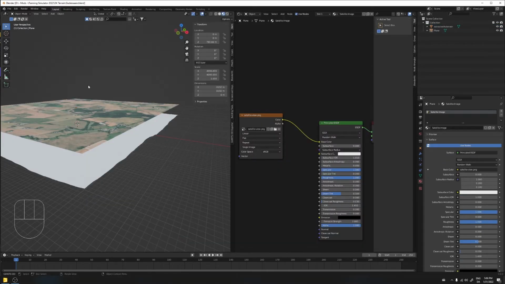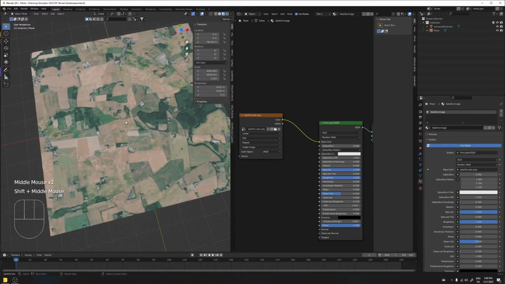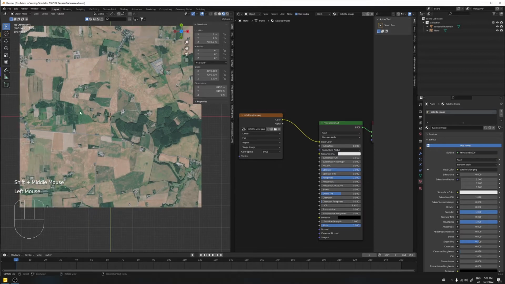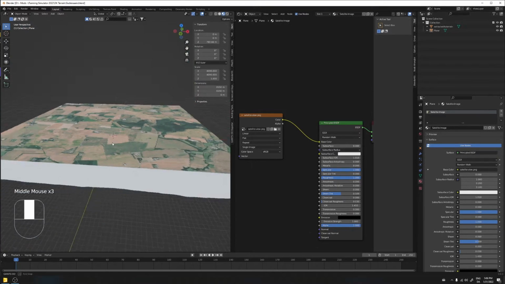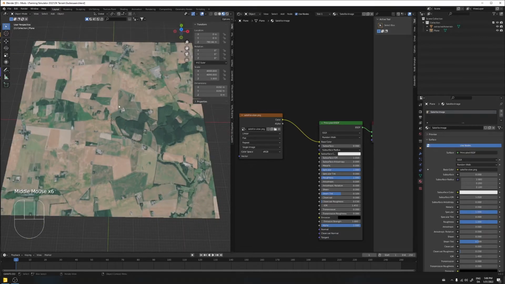So here's my terrain. It's a part of Denmark, not where I'm from, but close by. So let's see it from the top. I'll do a separate video on how to create custom terrains and roads and stuff like that.